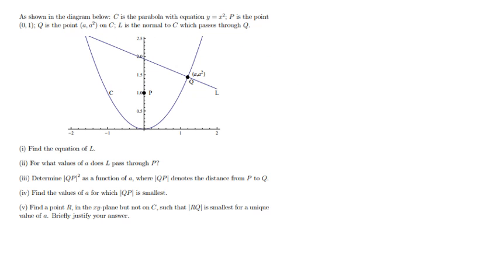Okay, so on this question you picked up pretty much all of the marks on 1 to 4, and the only thing we found difficult was question 5, which is when you said you didn't really know how to make a start on. So essentially the way we're thinking about this is we've got this curve and the point Q is A, A squared. So Q is just, as A varies, any point on our curve C. So we're looking for a point that's not on C, because it would just be obvious if it was on C, where RQ, so R to a point on the curve, is unique for a value of A.